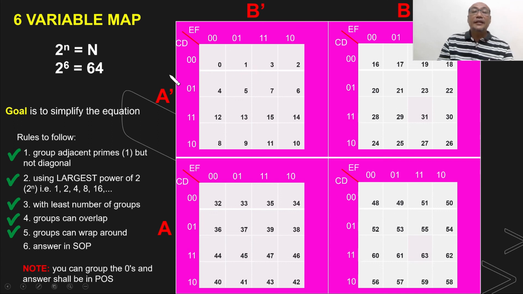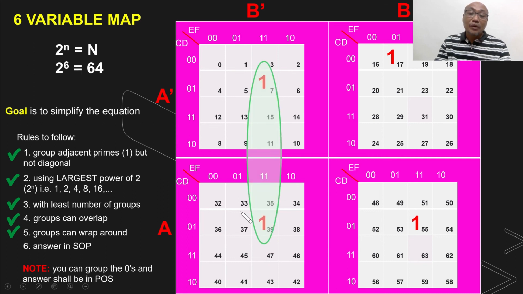So let's say that we have these primes. We have primes at 7, 39, 17, and 55. If we consider only this map, since there is no other prime near to it, then we group it as 1. So is this one, so is this one, and this one. However, since we can see that this cell is inside A prime, B prime, and this cell is inside A, B prime, we can actually group these two together as if they are adjacent to each other as a cell, and these two also can be grouped together.